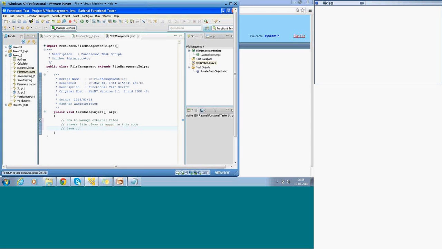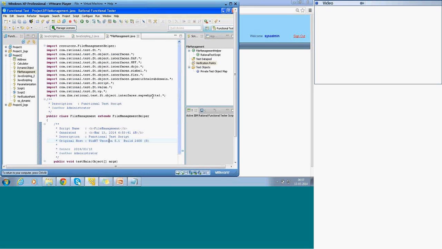So, I need to add now, import this class inside the script. So, if I don't do it, what will happen? I will get an error. I will show first with java.io importing it. If I don't do it, what will happen? I will remove it and then show it as well.